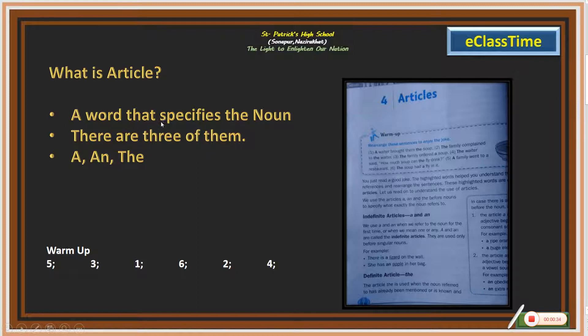What is an article? The word that specifies a noun. Friends, prior to this we had learned about adjective and the definition for adjective - that it speaks more about noun or something about noun.